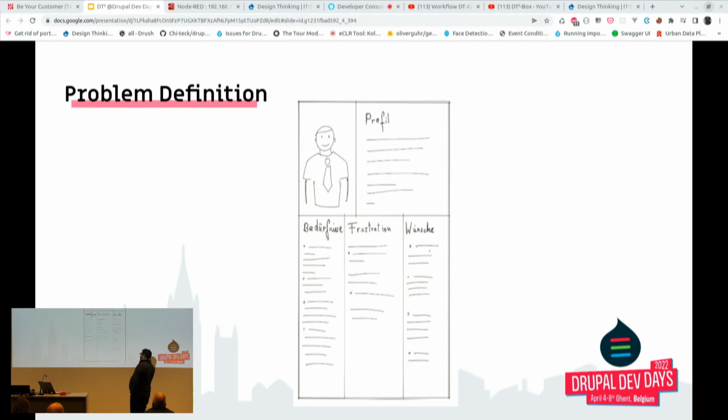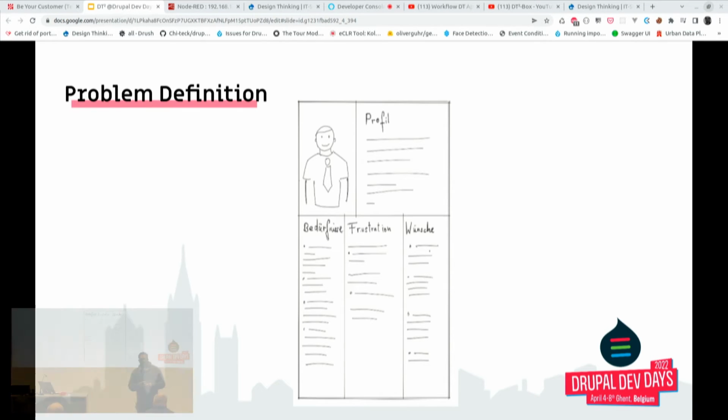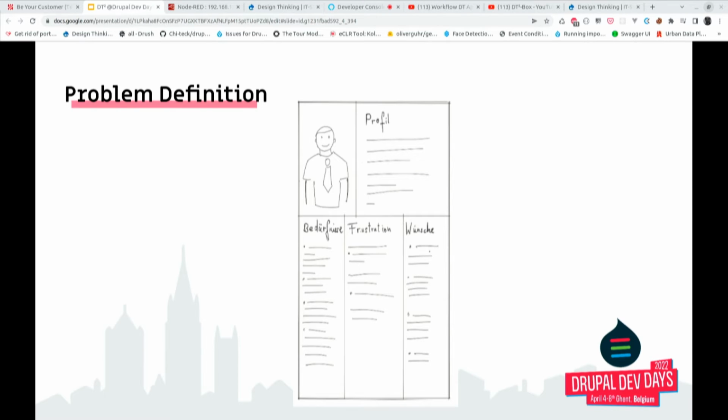One really key factor is to know the problem. So we say that you have to understand the problem of your customer, and you will see later that also in teaching design thinking, this is one of the key factors that the data will show.